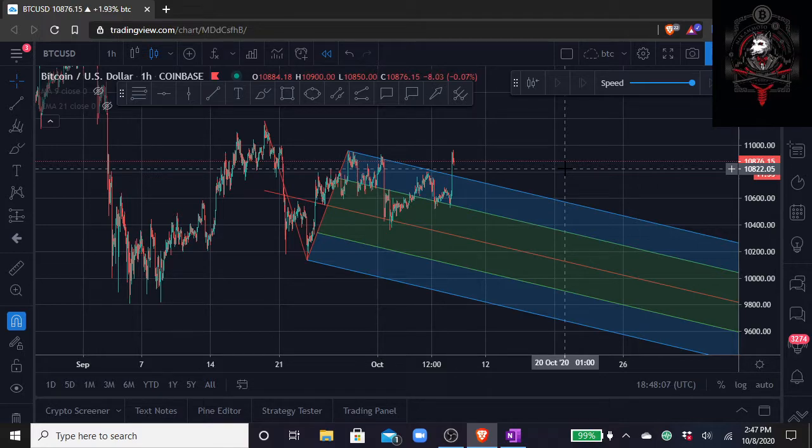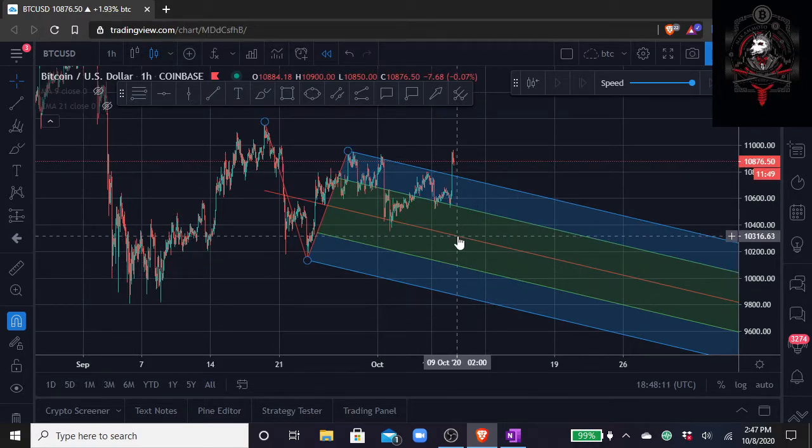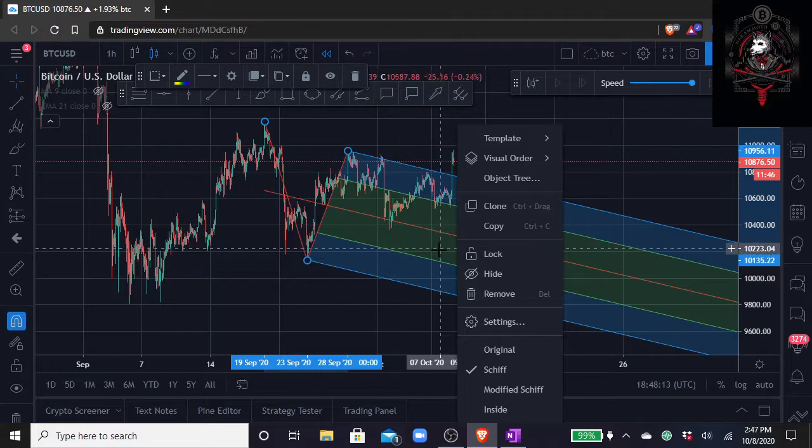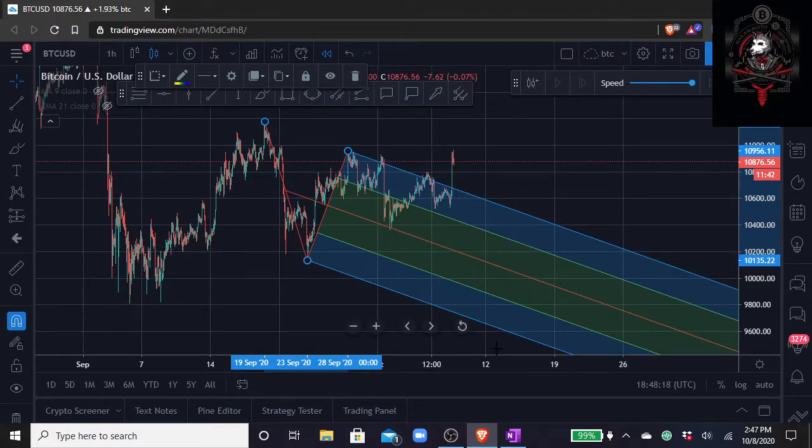Get in the habit of using it, practice using it. It is a pretty good tool once you get it down. I like using it on a higher time frame. It's a lot stronger the higher up you go, just like with any other indicator.